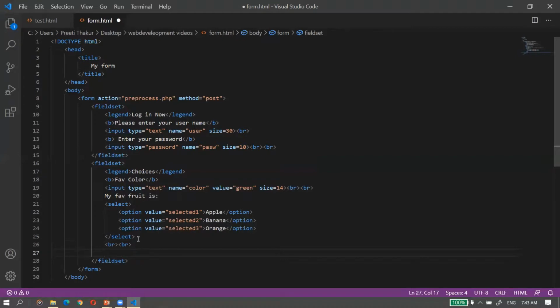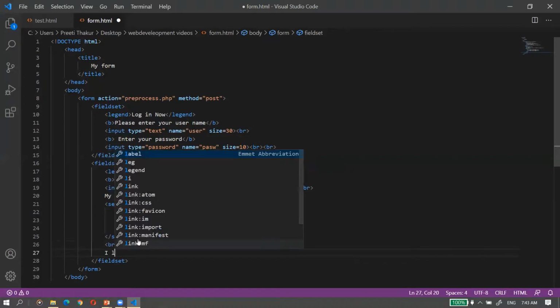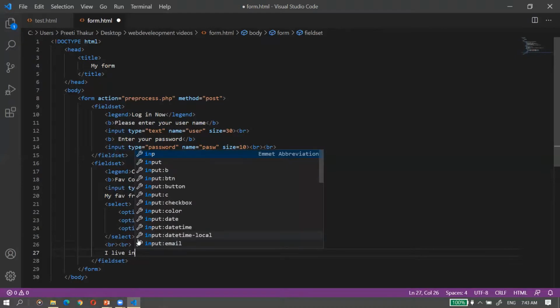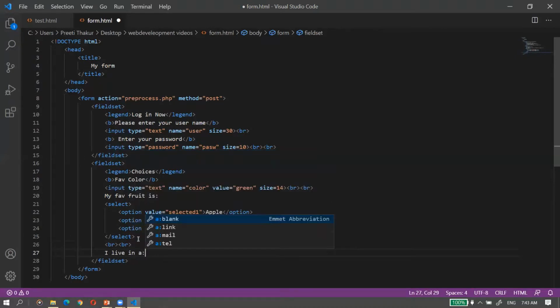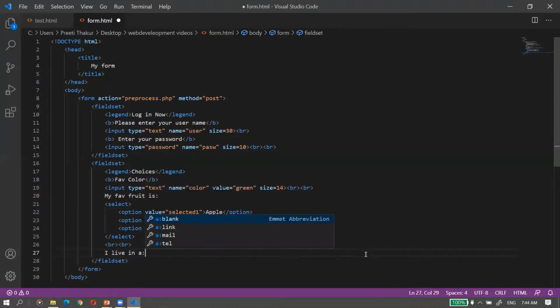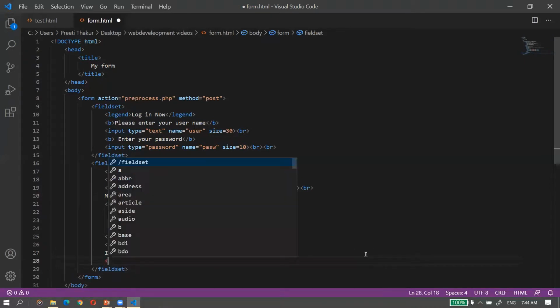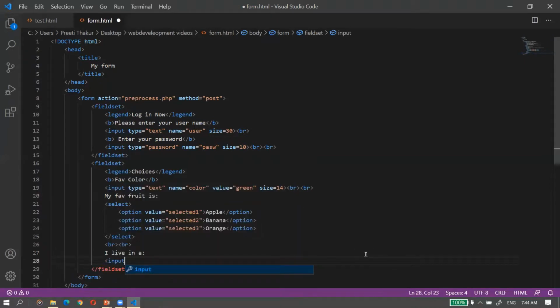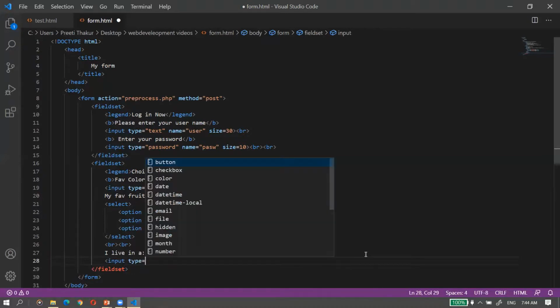So for that I'm taking, okay, so input for radio button type is, yes, you know that, radio.